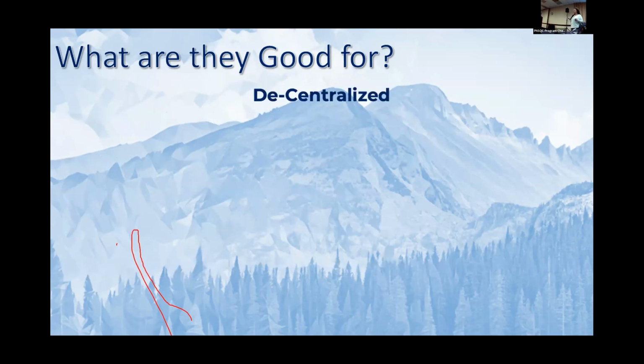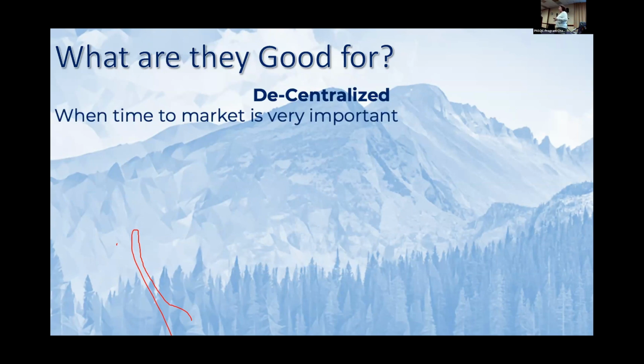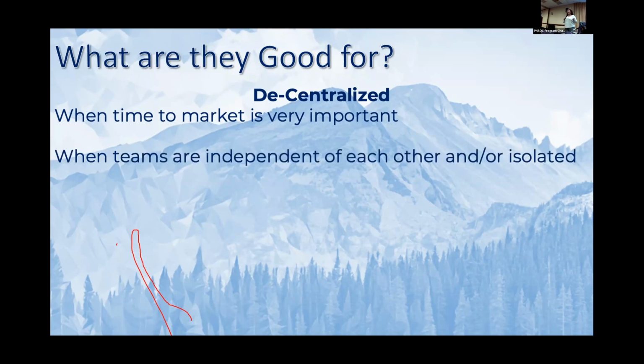Okay, so decentralized, what's that good for? When time to market is very important, this looks very much like startups. Startups have that jack of all trades approach, where you may be a software engineer, but you may also be releasing, or you may also be supporting. You might be tier 2 or tier 3 support or something like that. That's very common in the startup world. When time to market is very important, that decentralized approach might be the right approach to apply to that company or to your organization.